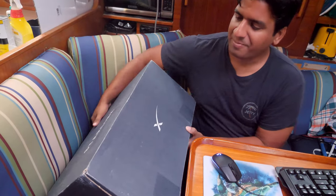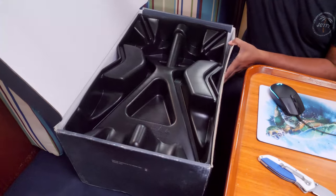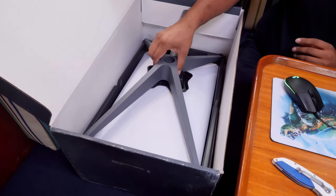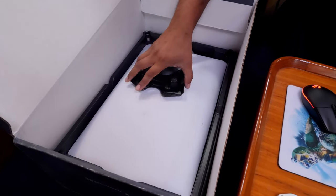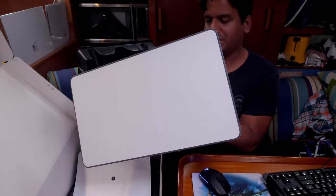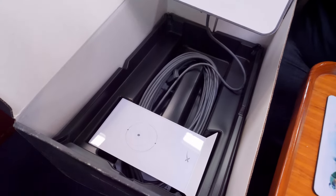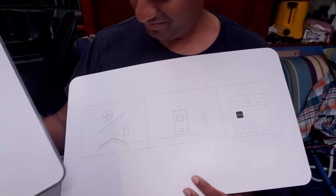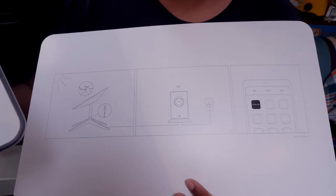I think that's all the cuts I need. Oh no, it's all cut hard. So we have here the base for the Starlink. This is the actual satellite dish itself. So this is what's going to point at the sky. This is the three-step instruction manual over here. Basically, point Starlink at the sky, set up the router, and use the app, I think. That's what it's trying to tell me.